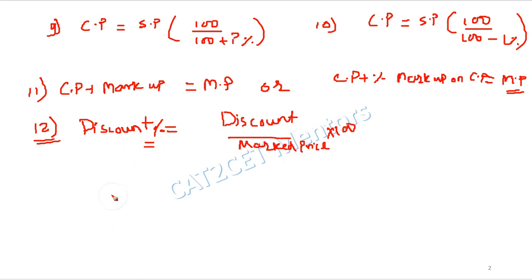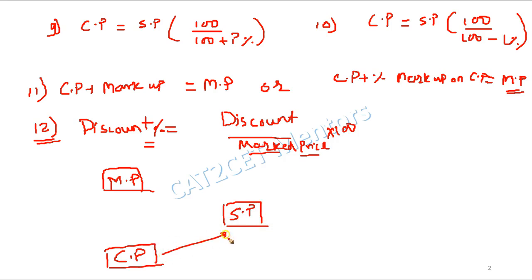Now let me give you a triangle that is going to help you in deciding the basis that we take while solving the problems. Now let this be my mark price. Let this be my cost price. Let this be my selling price. Now as you all know, when I have a cost price of something and I am selling it at some point, this is a transaction wherein there will be profit or loss. In this, as we have defined, cost price plus markup is the mark price. Whenever I am reducing my labeled price, mark price, there is always a discount.